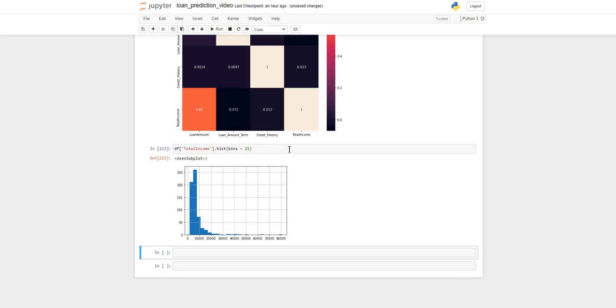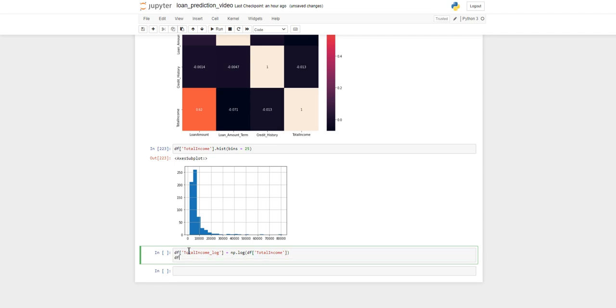Okay, so what we can do is we can add one more column, total log equal to, this is a log transformation. We are applying log transformation on top of our continuous feature so that it gets normally distributed. Total income. Then we will plot the same again.